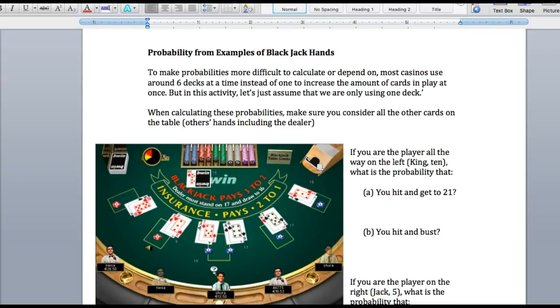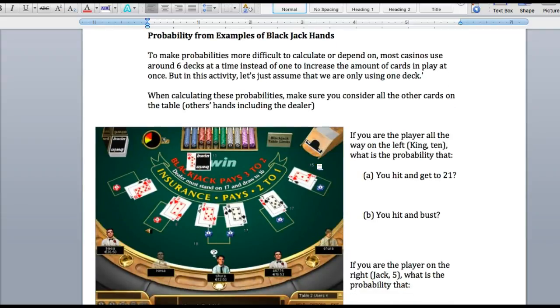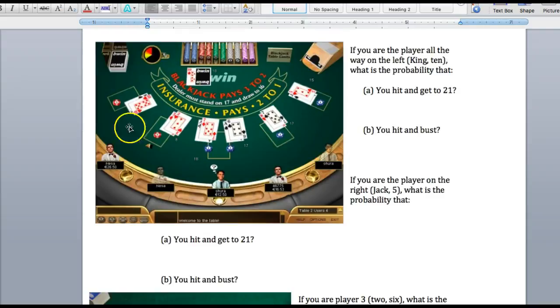The last part where we're actually doing the probability, we're doing dependent probability, remember. So what's going on is we're just going to look at the hands that are dealt, and then you're just going to look over here and find some dependent probabilities based off of the cards that are already out. So think about this. There's two cards here, two cards here, two cards here, here, and the dealer has two cards. You don't know one of their cards, but you do know a lot of these cards. So that's going to affect your probability over here.